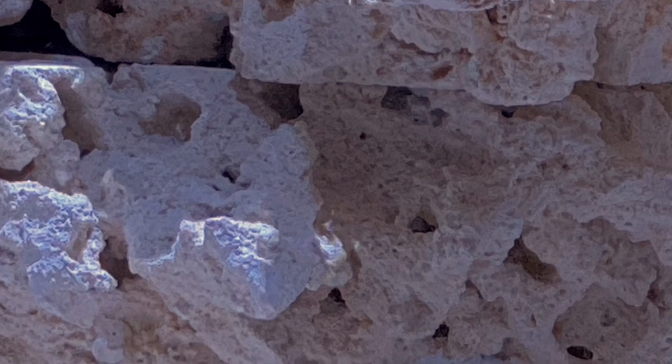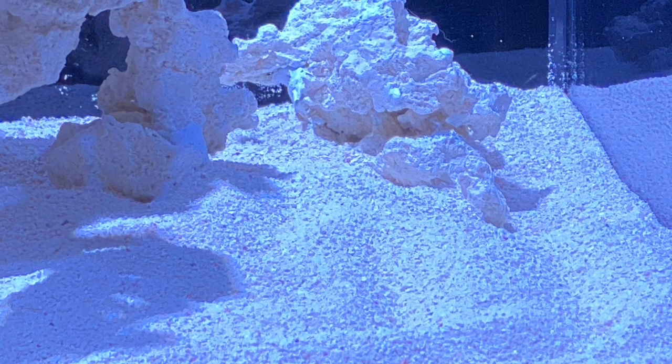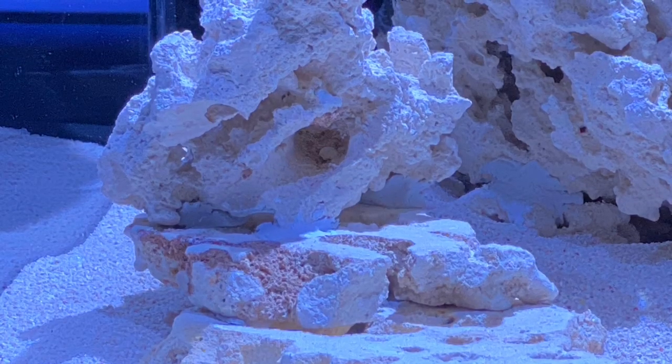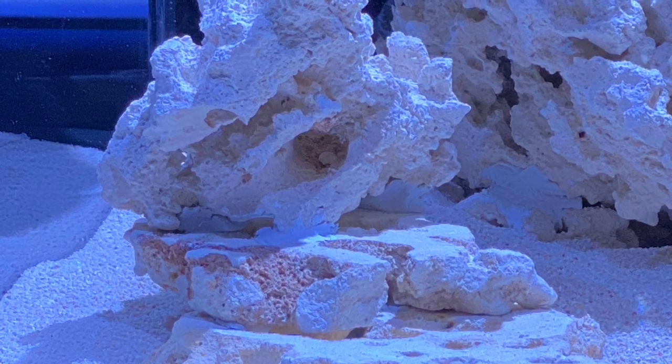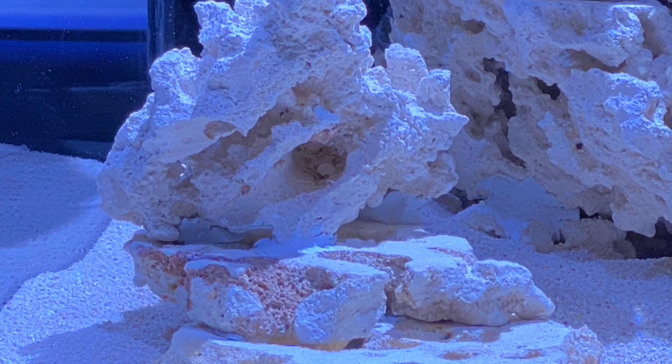After you've placed your rock and sand in your aquarium — in that order for stability — and filled your tank with salt water at a specific gravity of 1.025 to 1.026, it's time for the most important aspect of establishing a successful reef aquarium: cycling your tank. If you were to ask 10 different reefers the best way to cycle your reef, you might get 10 different answers and they may all be right. In order to establish the necessary bacteria within your rocks and sand bed, you need a source of ammonia to feed the bacteria. Traditionally this has been done by throwing in a hardy fish like a damsel that can survive high levels of ammonia while your bacteria is established, or by throwing in a piece of raw shrimp and letting it break down.